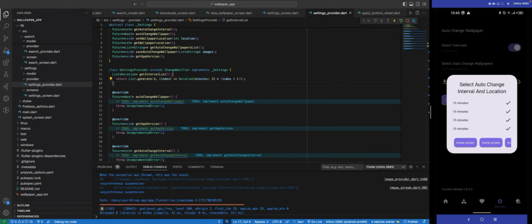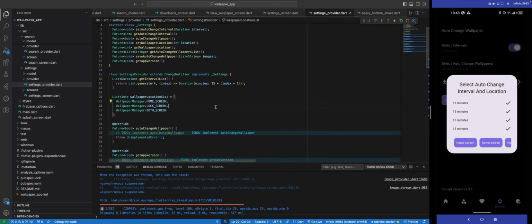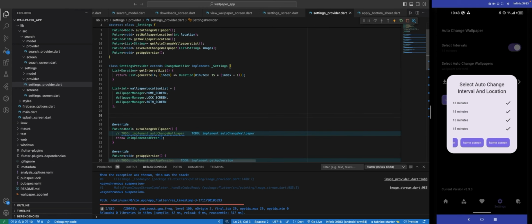And also we are going to get the wallpaper list. Remember, the wallpaper is in form of an index like this. So we have the wallpaper list, which is the home screen, the wallpaper location list, which is all these things that are here. We have the home screen, we have the lock screen, we also have the boot screen. Because this is returning integers, and it's not really a good practice, what we can do is create another method that will return the location name based on the int that was returned. To do that, I created a simple switch statement.